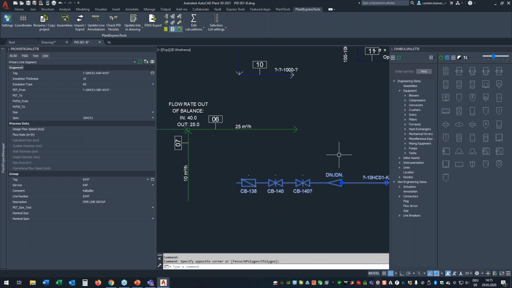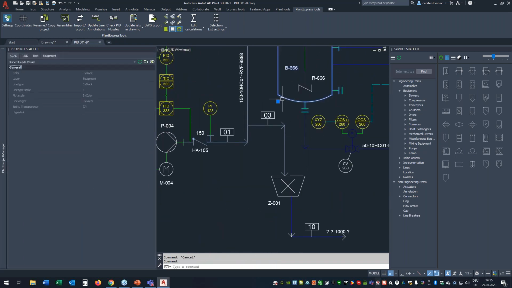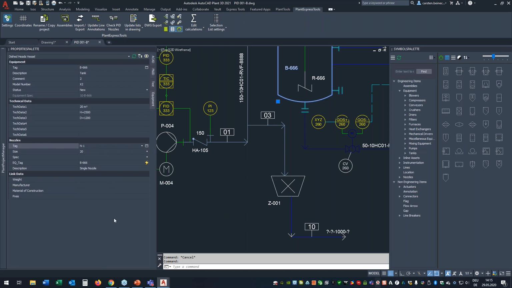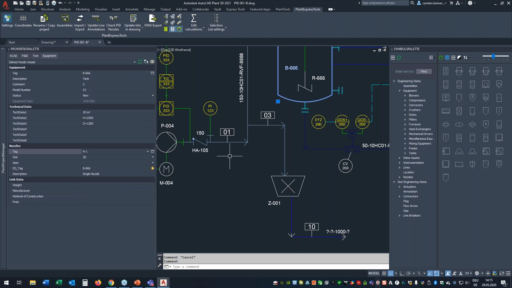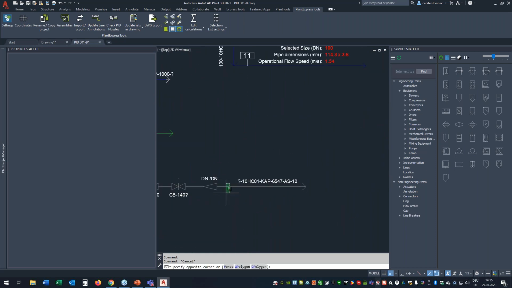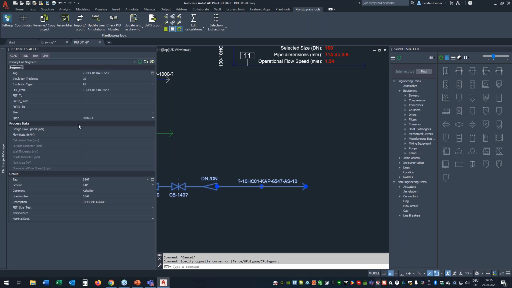Another example, I will come back to that line, is equipment. So if I click on an equipment, here I have equipment data and more technical data for the equipment, but also the nozzle data. And here you see all the nozzles and you can actually select them and you see the properties, at least the ones I want to see. And you can select and of course can override or edit those properties as well. So you can have the tabs horizontal or vertical. And there are a lot of new additions to that I have to skip over because of time constraints. Okay, coming back to the line.